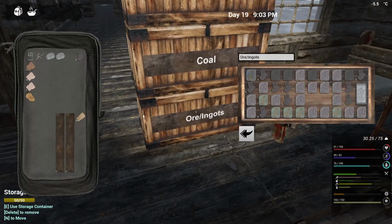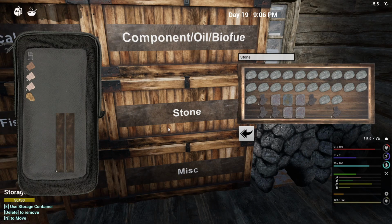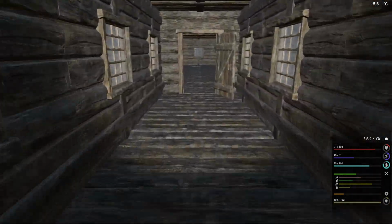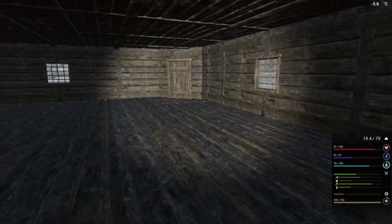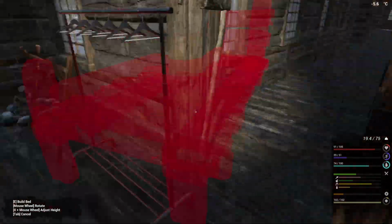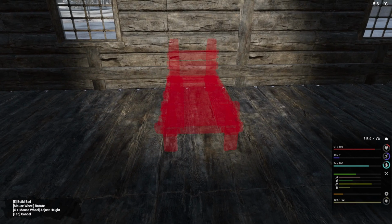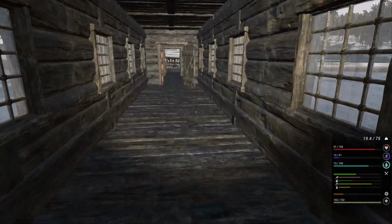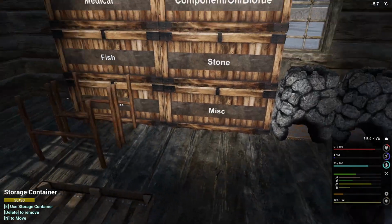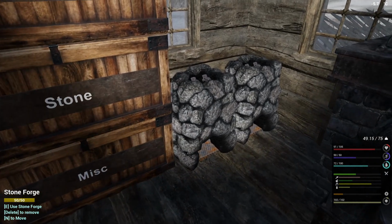And get this little bit of stuff out of here. Yeah, we've got such a mess happening here. So for the next, let's say 5 minutes, let's start moving everything over. So we'll start with the bed. I guess we could put you here for now. For the furnaces, though, we're going to leave them here because they are full. So we'll just get these smelting away so that they can empty out. And then we will move them over.